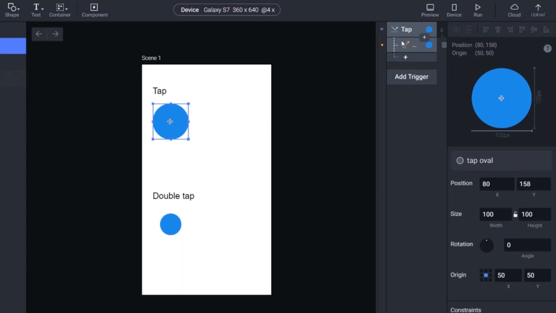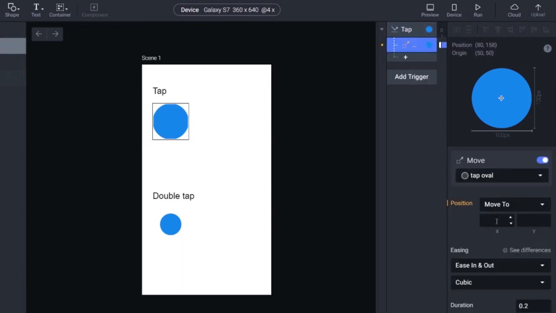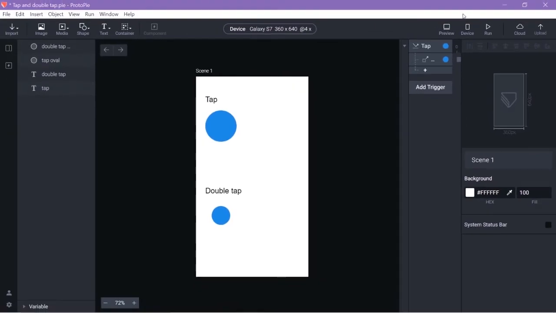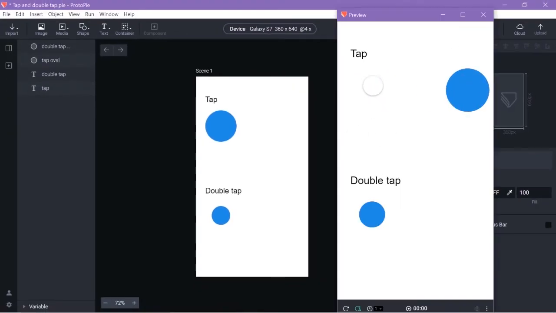On the move response, I want it to move to x equals 300 and y on the same axis, so I would select y as 158. That is 300 for x and 158 for y. Let us take a look at the preview. It works as expected. I'm going to close this right now.